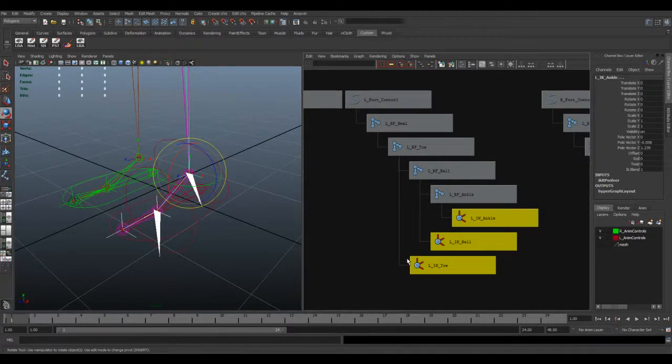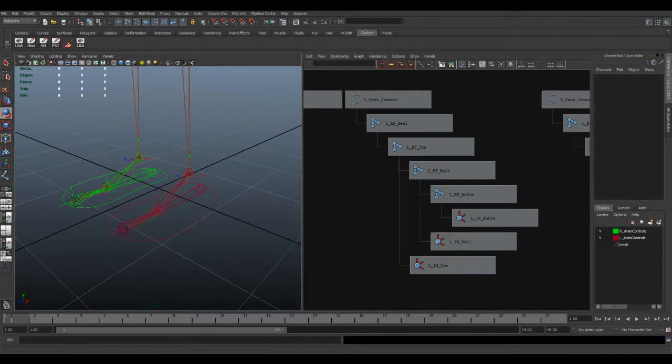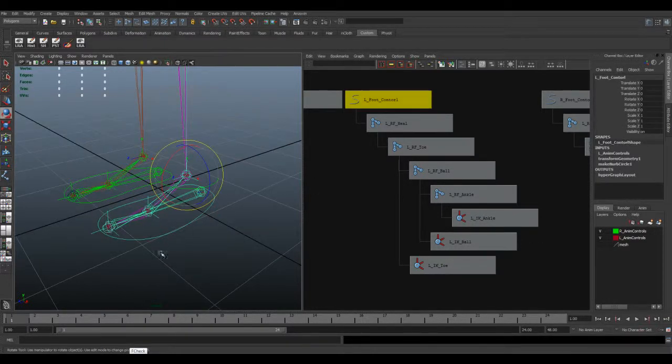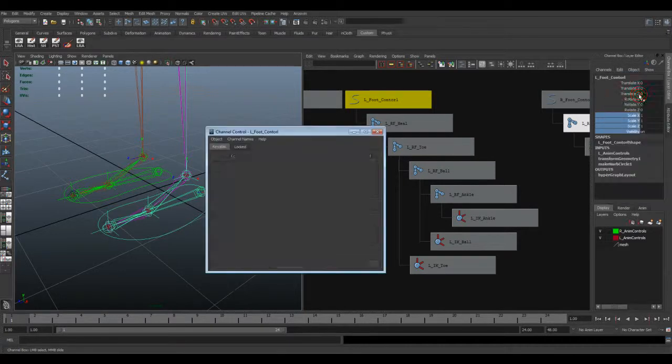Okay, so the next thing I want to do is start making some attributes. Okay, so just give me 1 second. Okay, so on this particular controller here, you'll notice that we've got quite a lot of different attributes that are put on when you originally make an object. Now we've got the scale and the visibility, which we're not actually going to use because we'll never animate the visibility and we won't animate the scale of this. So what we can do is select them. If I've selected the curve here, the foot curve, like so, I'm going to grab these attributes, and then I'm going to come into my edit menu and put the channel control to start off with.